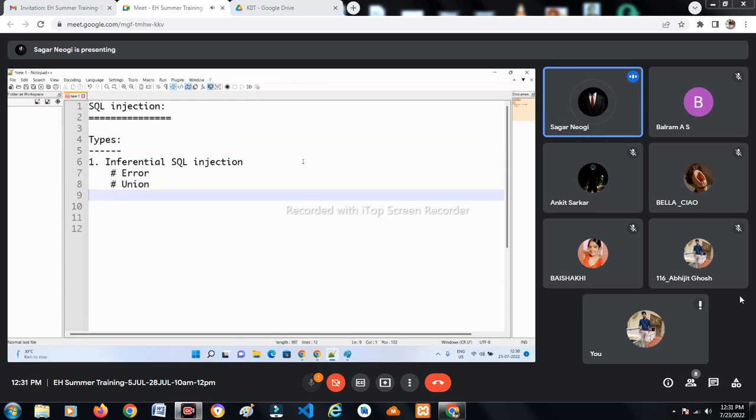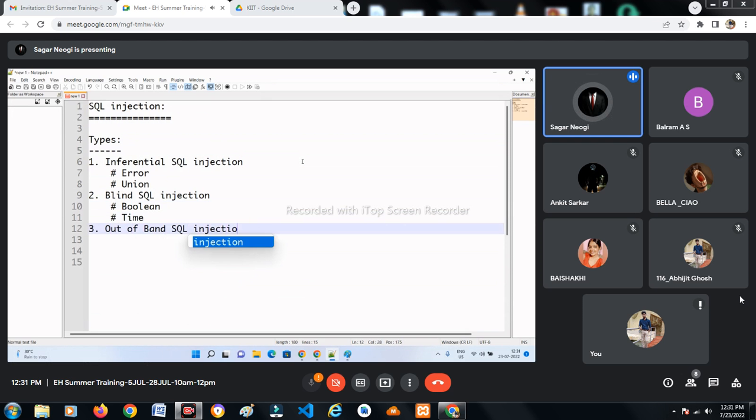Then you have blind SQL injection, which is very difficult to find. In blind SQL injection there are two types as well: you have boolean based SQL injection and time based SQL injection. And lastly you also have out of band SQL injection, which is much more difficult to perform.